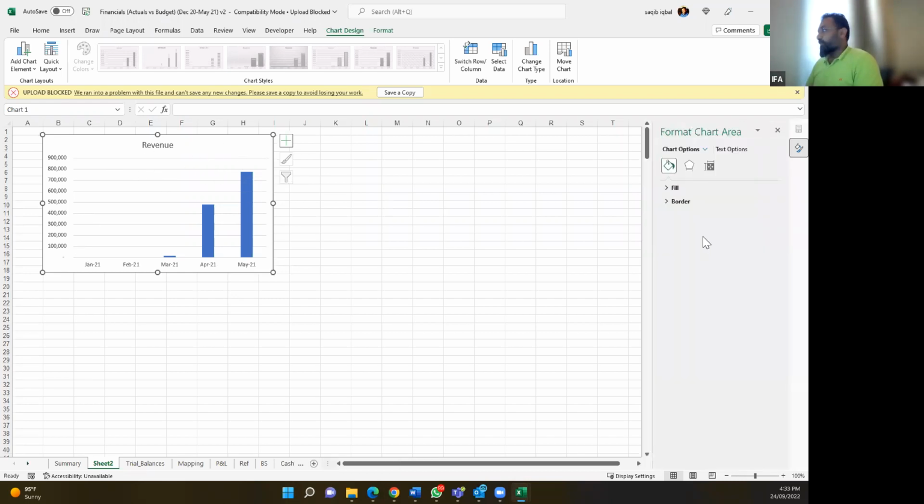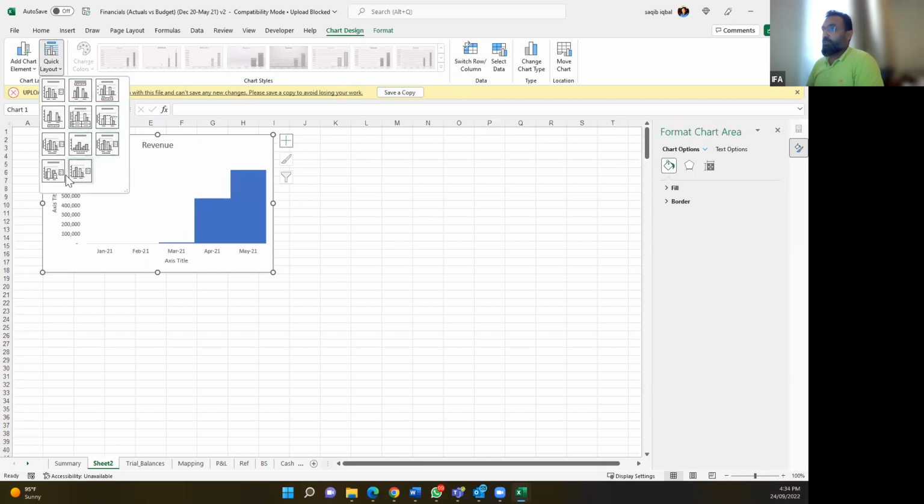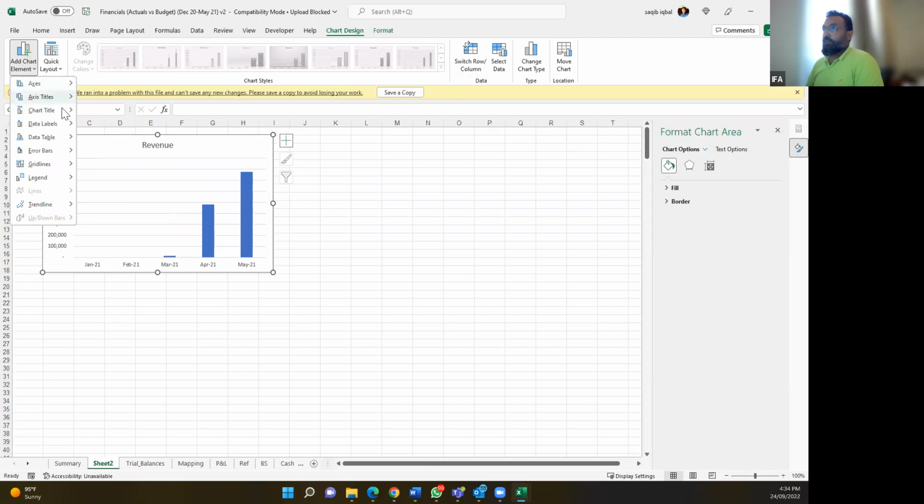For example, if I double click on it, you can see on the right side a lot of options. You can give the limits, the total range, the legend entries or the range. For now, it is 900,000. If I want to limit that to 800,000, yes, I can do that. If I want to change the type of graph, I can quickly change that. So if I go above, you can see that you can quickly change the layout of your graphs. You can add different elements here.